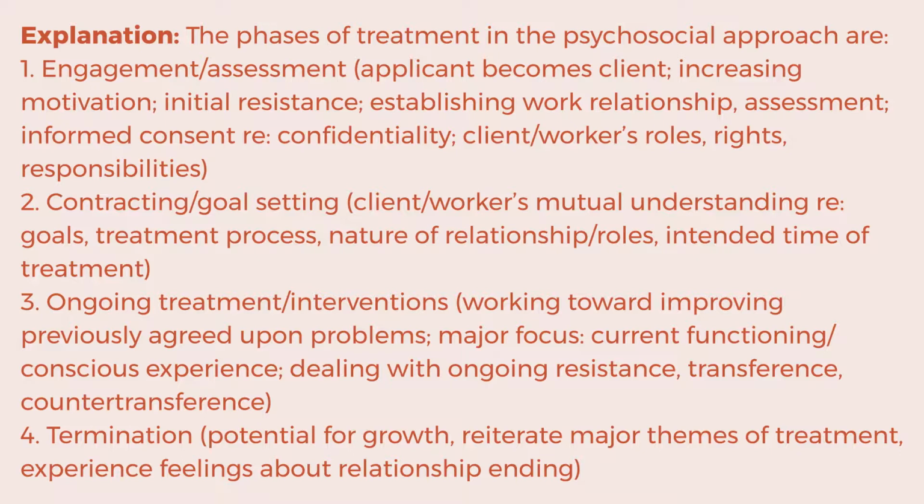2. Contracting or goal setting, client or worker's mutual understanding goals, treatment process, nature of relationship or roles, intended time of treatment. 3. Ongoing treatment or interventions, working toward improving previously agreed upon problems, major focus, current functioning, conscious experience, dealing with ongoing resistance, transference, countertransference. 4. Termination, potential for growth, reiterate major themes of treatment, experience feelings about relationship ending.